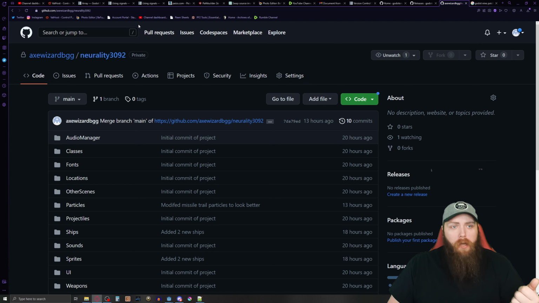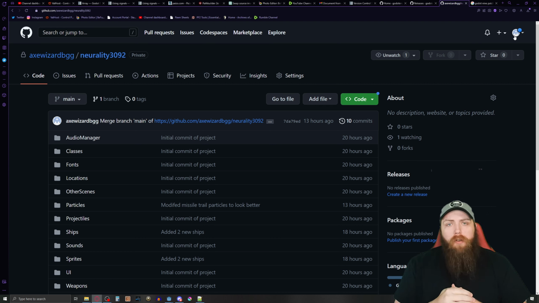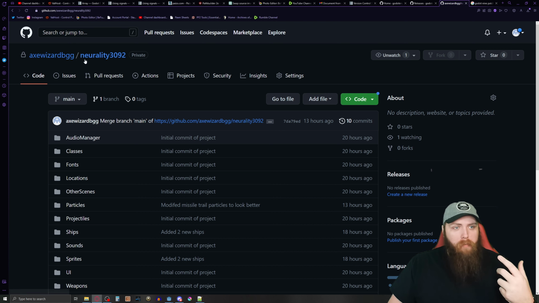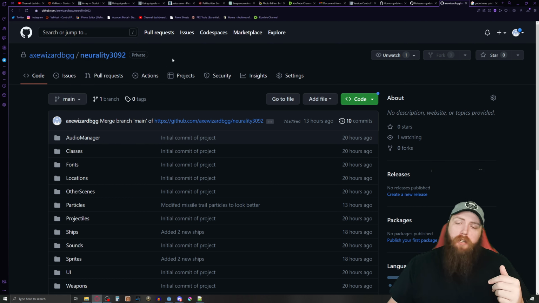And the popular online repository that everyone uses is GitHub. Even Godot uses GitHub. If you make an account with GitHub, it's free. I already made my account. When you go to make your account, it'll ask you what you want to use for your username. Since my channel is Axe Wizard Beards Games Guitars, I made my username Axe Wizard BGG. It'll ask you to put in your email, and then you'll set up a password, just like any other account creation. They're going to send you a code to your email that you have to enter on the screen, and then after that, you're good to go.